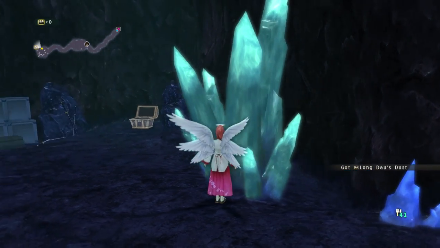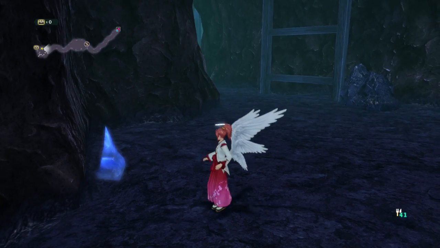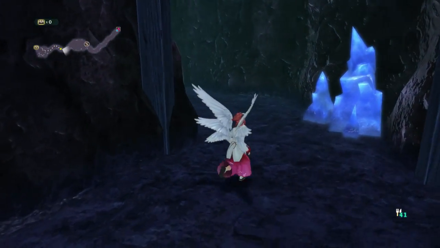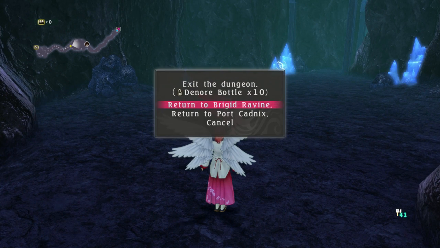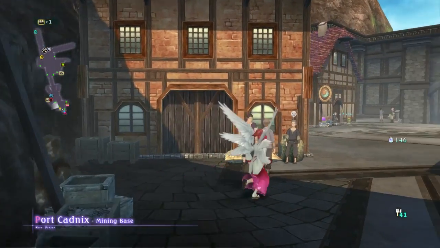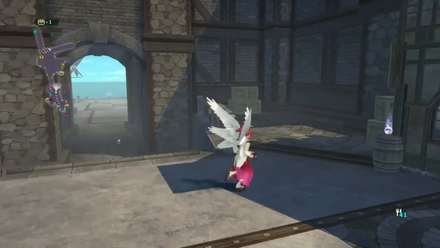Now, backtrack your way out of this tunnel. It took me like 5 or 6 minutes actually getting here. It was actually pretty annoying, especially since it was just long hallways. But anyway, here we go. Because we have the ability to just leave this place, we're gonna go straight to Port Katnix. There we go. And now what we want to do is go talk to Videl at the other place.